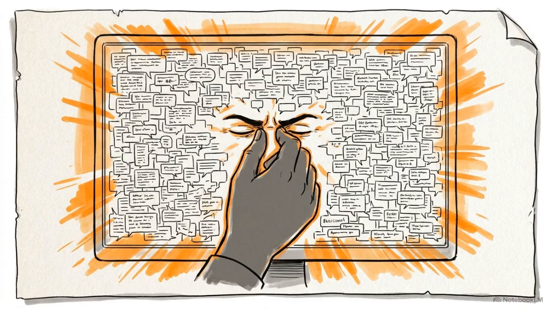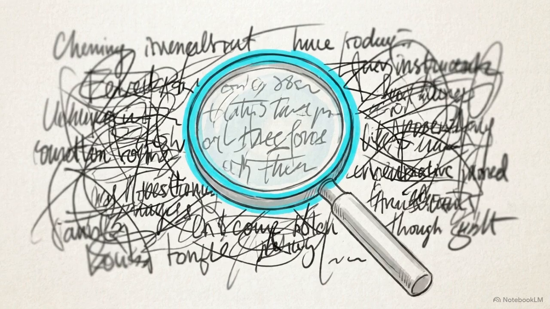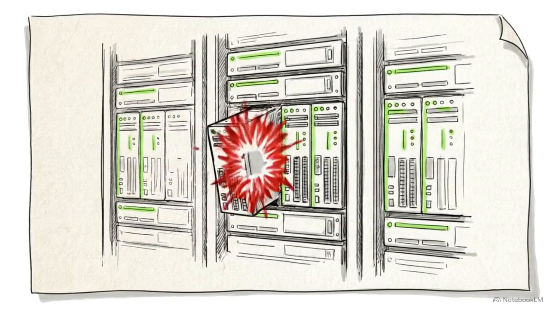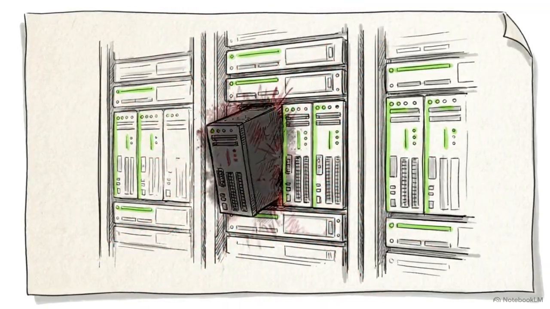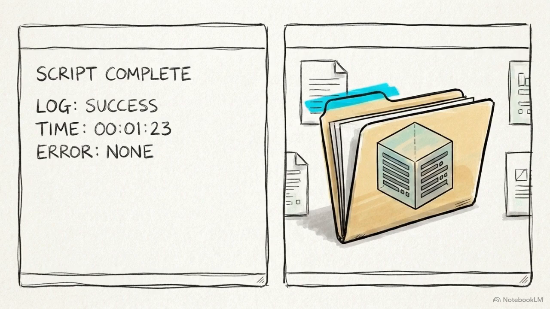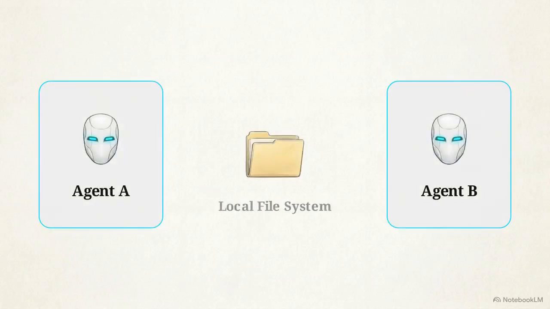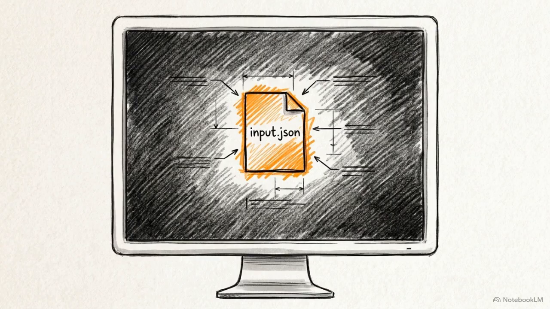For the human director, this creates cognitive fatigue. Managing multiple agents who are constantly talking over one another makes it impossible to audit the system's logic in real time. Conversational models may be useful for research, but they are often too unstable for a production-grade studio environment. The structural alternative to this conversational chaos is the use of deterministic, file-based handoffs. Instead of agents messaging each other directly, they communicate through the local file system. An agent reads its input from a specific file, performs its task, and writes its output to a hard-coded JSON path. Restricting the agent to a single isolated file prevents semantic drift.